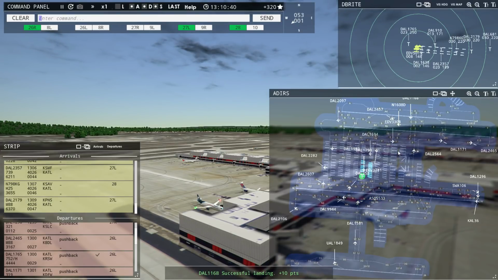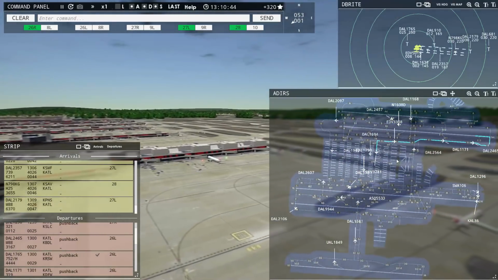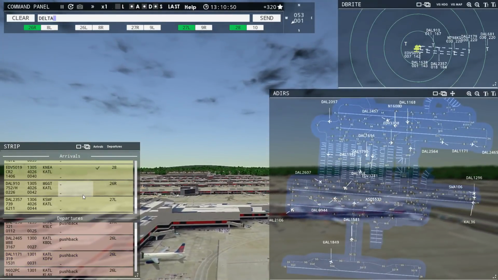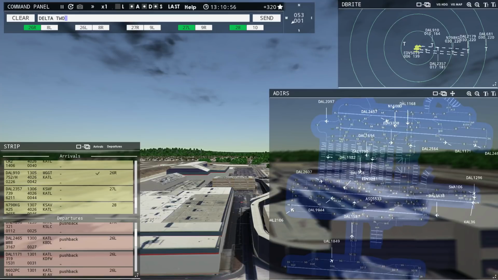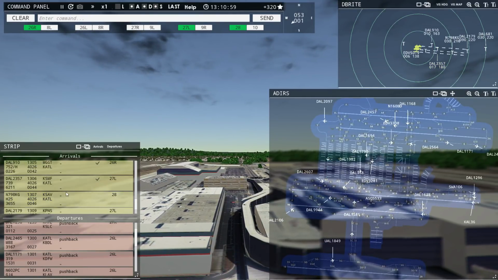AC 5533. Endeavor 3308, hold position. Hold position, Endeavor 3308. Delta 1765, contact departure. Roger, good day. Delta 910, runway 26 right, clear to land. Runway 26 right, cleared to land, Delta 910. Delta 2357, runway 27 left, clear to land. Tower, Delta 681 with you, runway 26 right. Runway 27 left, clear to land, Delta 2357.